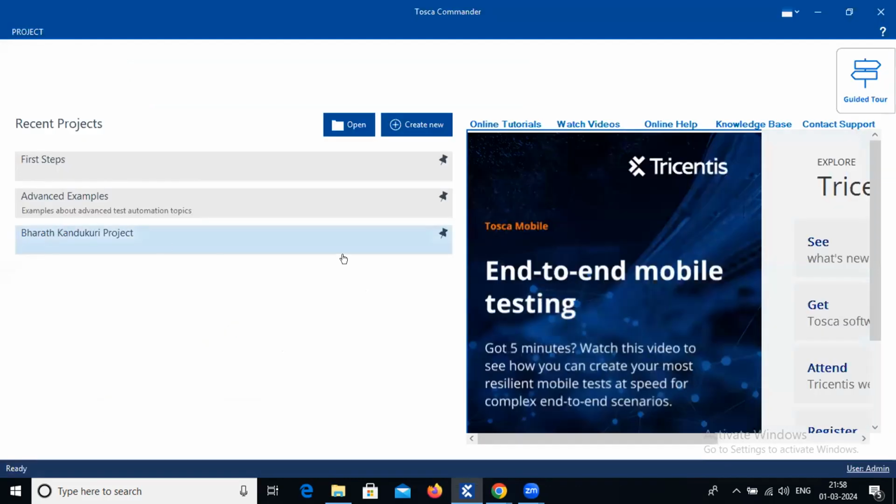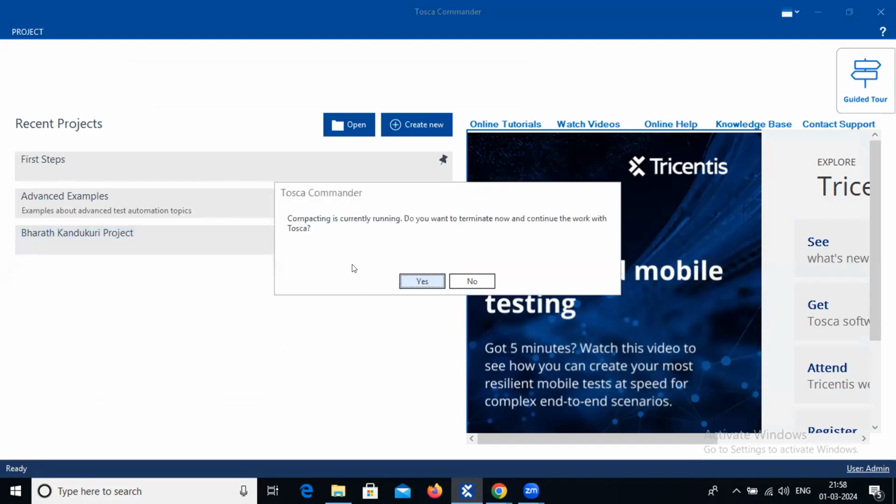Next, log in with the same project. Just open this one, double click, and double click on your project. Click on yes.